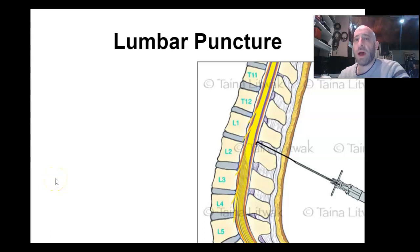So we're going to finish up our first part of this unit on the central nervous system that deals with the spinal cord and the meninges with just a little bit more information. I couldn't fit this into the other lecture. This is just a short continuation on what I was talking about in the last lecture, which are the ventricles and more specifically the cerebral spinal fluid, which travels not only from the ventricles down the spinal cord, but back up around the spinal cord and around the brain.